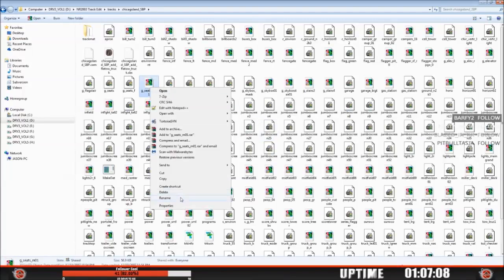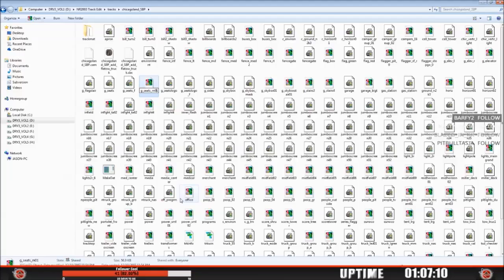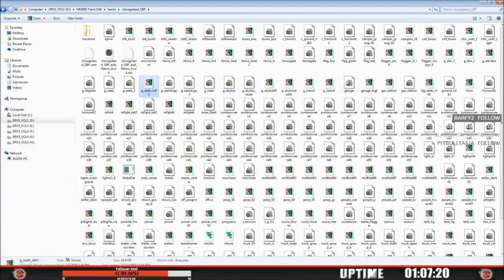I'm going to rename it, and you can do this however you choose; this is the way I choose to do it. I'm just going to rename that so it doesn't step on the original model. Paste the new one in there, and all the textures are already in there. It's using the original, it's got the G sides, G box, all that. So we're just replacing the original model.